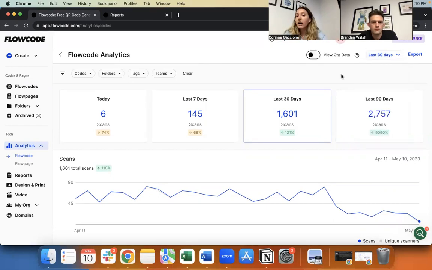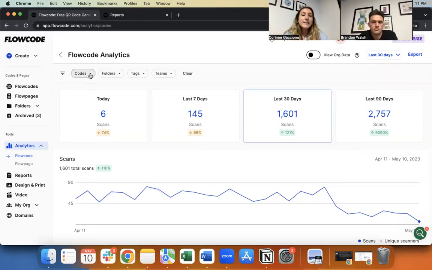The view org data toggle will just show you codes that have been shared with you from other members in your organization versus your own codes, which I'm just seeing right now. And then you can also export these in a CSV or a PDF file. And that's great if you want to share it with other teammates or even any partners that you might have who don't have access to the platform.